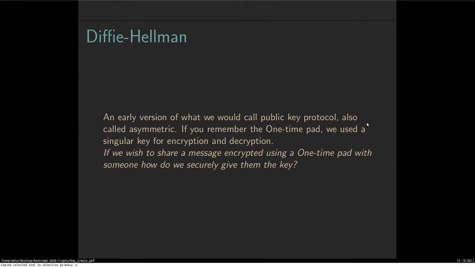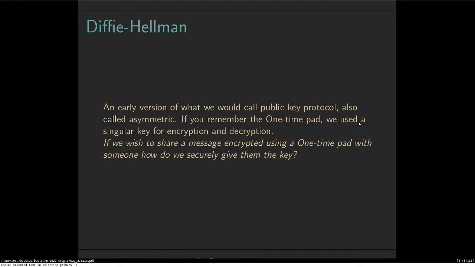So moving on, we'll be starting off looking at the Diffie-Hellman public key protocol. It was one of the earlier versions of what we would call a public key crypto system, except its purpose is not to encrypt, but to define how this sort of protocol would work. If you remember from last week, we looked at the one-time pad, and in that you use the same key to encrypt and decrypt. This Diffie-Hellman public key protocol is different in that you're going to have a key for decryption and encryption.